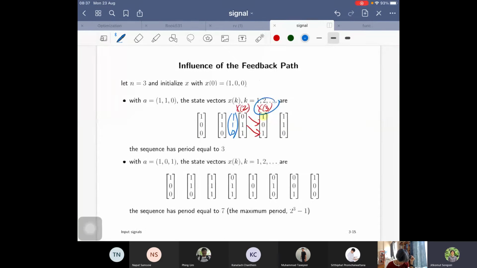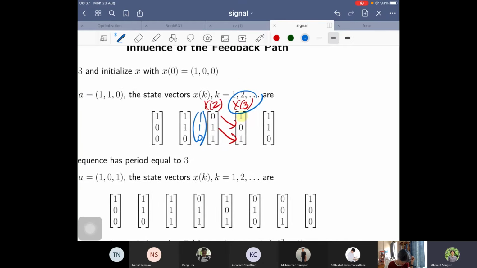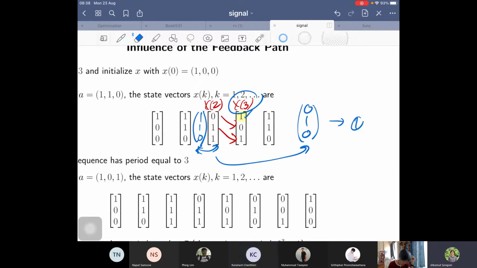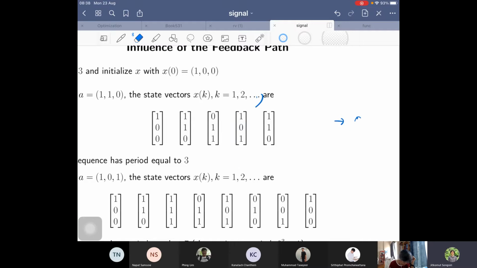Oh, wait a minute. Okay, multiply this. So it's going to be what? The multiplication of these two vectors. It's 0. Okay, it's 0, 1, and then 0. Oh, it's okay. It's 1. And when you do the modulo 2, you get 1. Okay, so this state is correct. All right. Now, Ping, just confirm the last one.